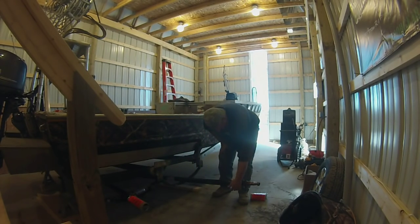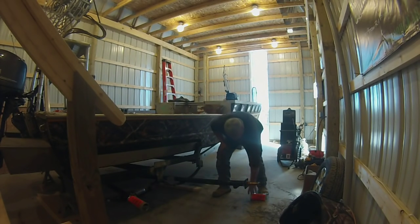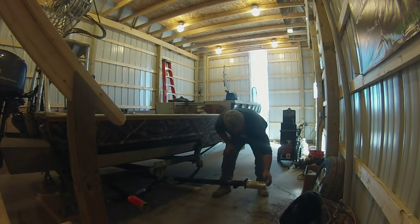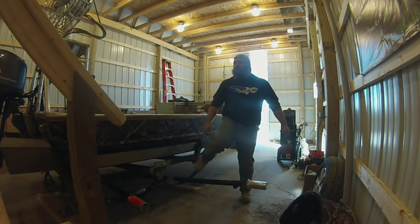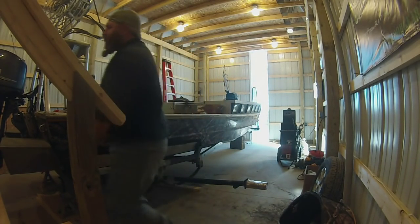Now these saddles right here, those are where your springs will sit. For the life of me, I can't remember the proper terminology for them. But on the bottom, there's a little hole right here, and that's where it's going to ride right on that little nub, that bolt that holds the springs together.